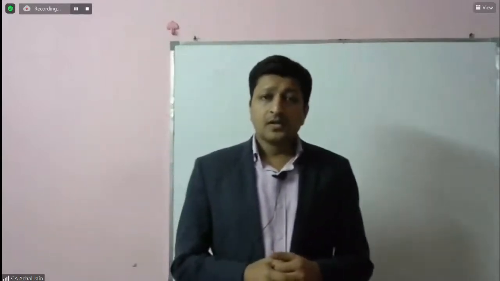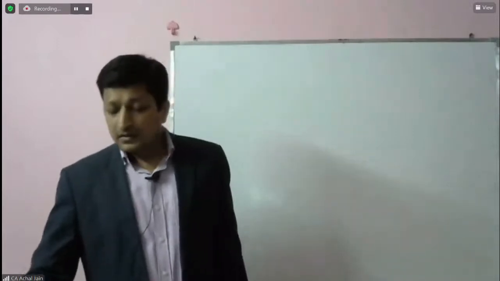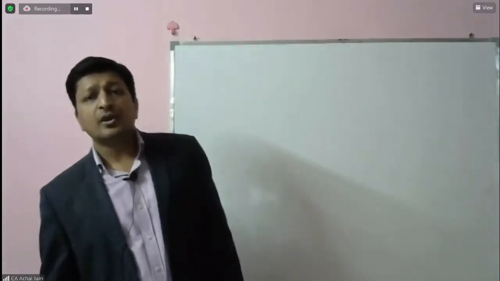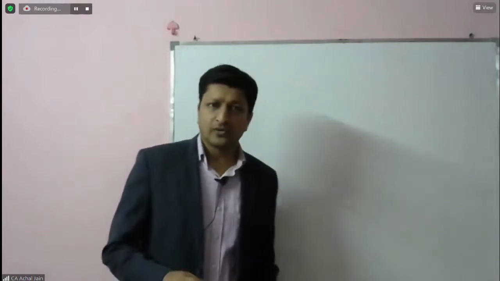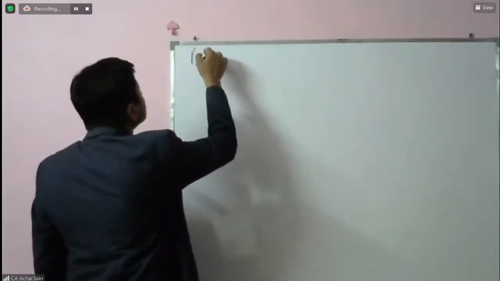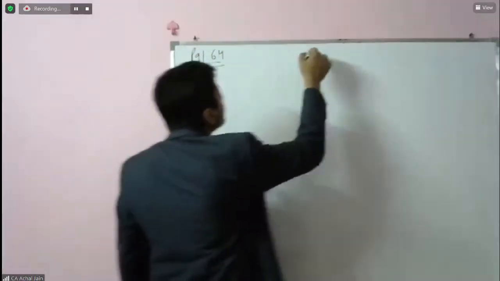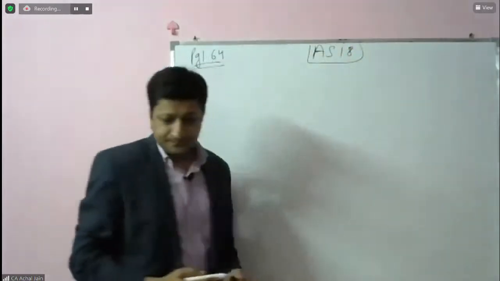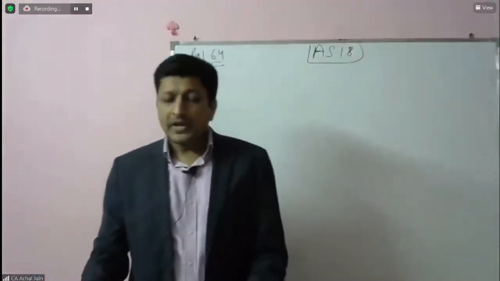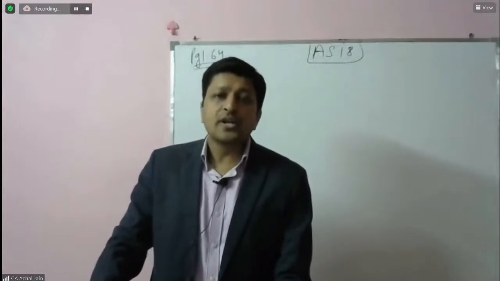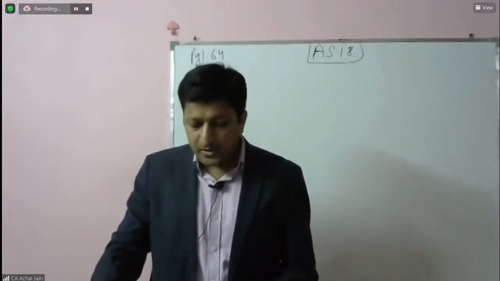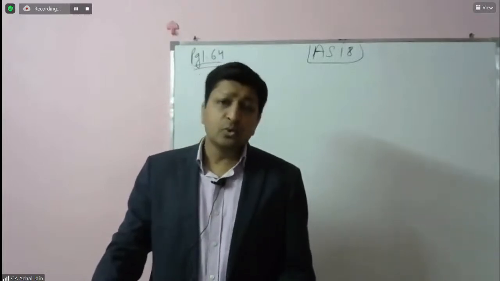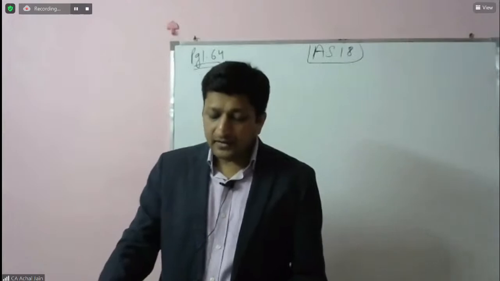Now, we can look at some exceptions. Some criteria wherein the related party relationship is not considered to be existing. So once again, if you can go to page number 1.64 of the study material. In the context of AS18, following are considered not to be related parties. Who are those parties? 2 companies simply because they have director in common.